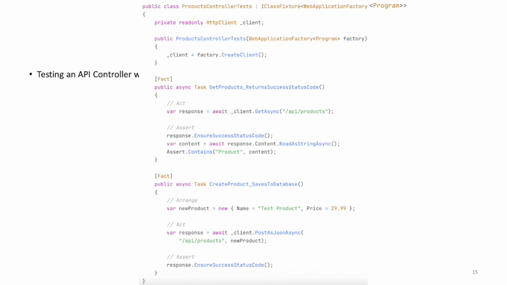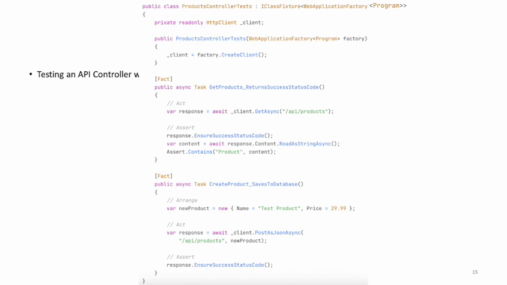We create test product data. We post it to the API as JSON. The API receives it, validates it, saves it to the database, and returns a response. We verify success. This is truly testing integration. From HTTP request to routing, to model binding, to validation, to the controller, to service, to database, and finally to the response. If any piece fails to work with the others, this test catches it.